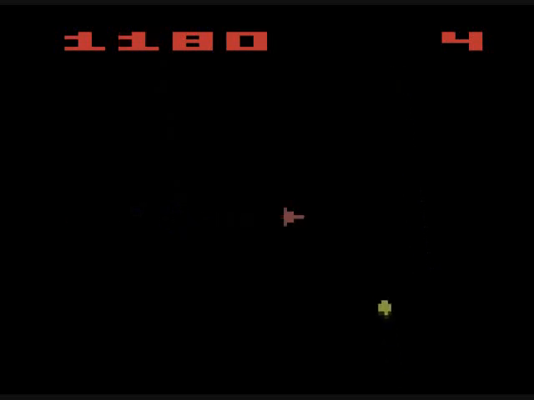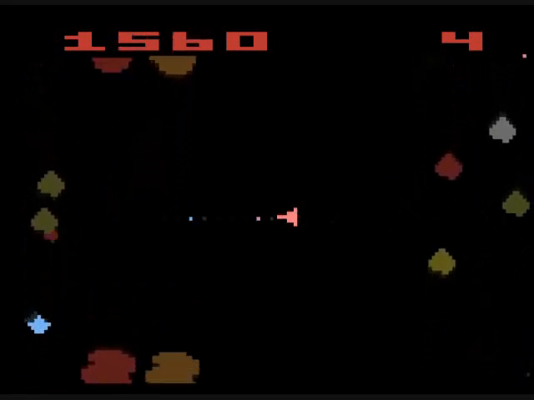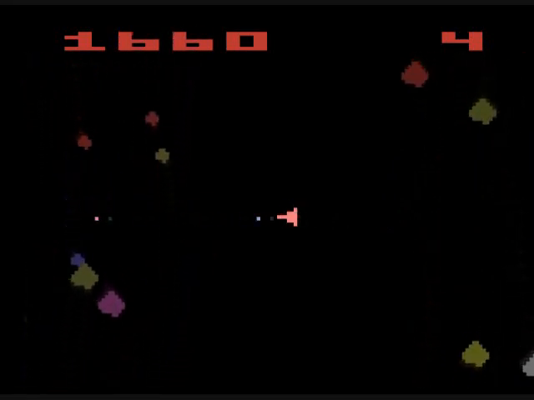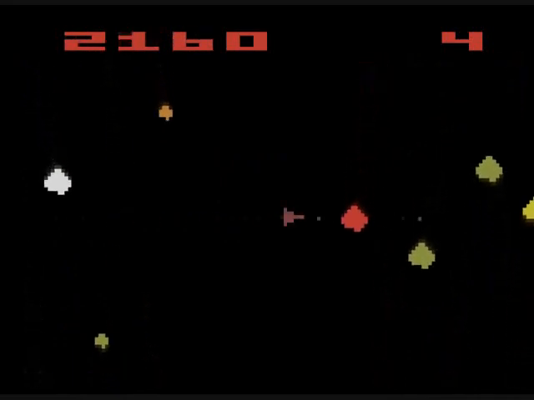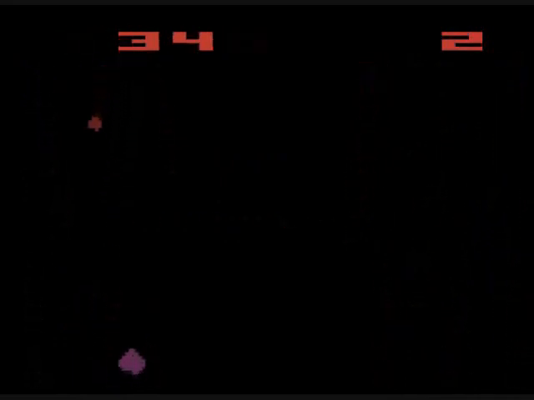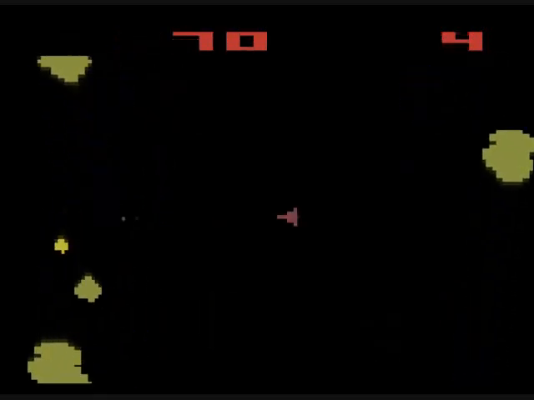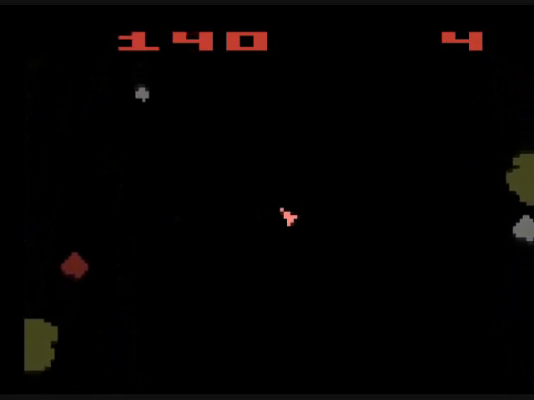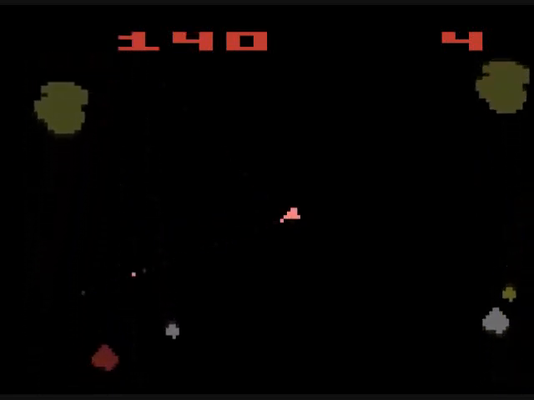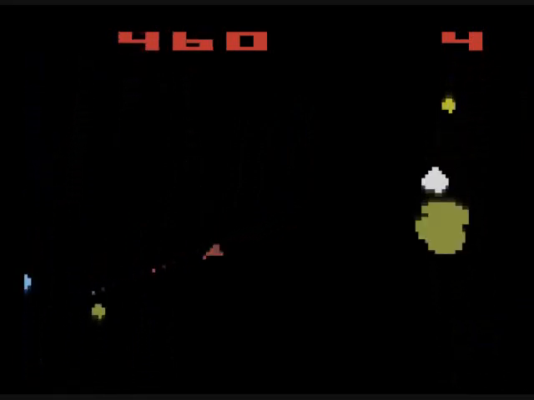But yeah, the game variations have mixes of different special features for your ship, when you get extra lives, how fast the particles of asteroids move, etc., etc. And then from 34 to 66, you get two-player alternating play. And once a ship is destroyed, then you go to the other player.